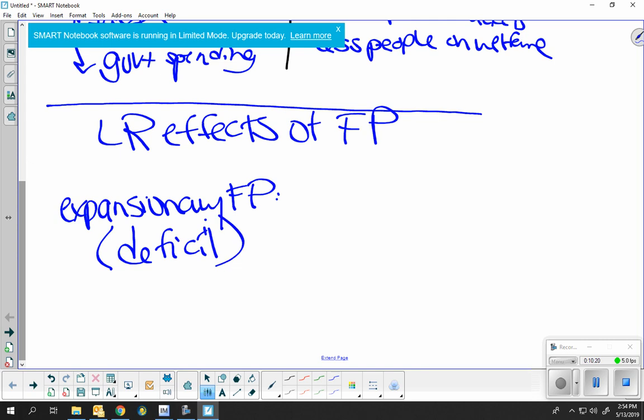There's a deficit. If you see the term expansionary fiscal policy on the AP test, the next thing you need to think about is, okay, there's a government deficit. The government just spent more money and is bringing in less because there's less taxes. Even if they kept one of those the same, maybe they start spending more money but bring in the same amount of taxes, it's still going to run a deficit eventually. Or maybe they cut taxes but still spend the same. They're still bringing in less, so eventually there will be a deficit, which means government spending is greater than taxes.